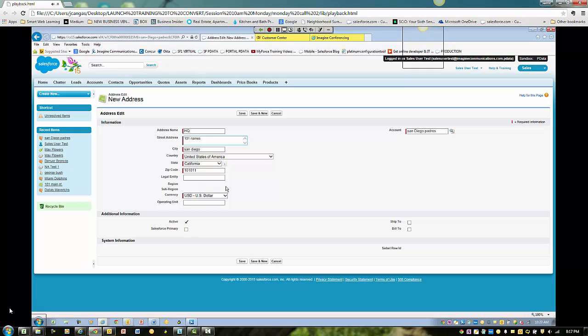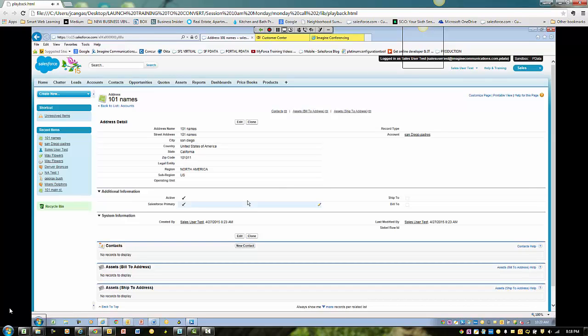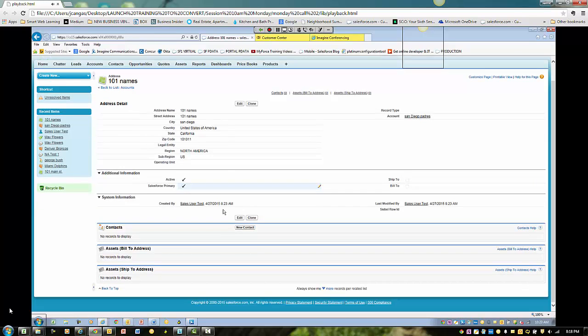So keep in mind these are the required fields, but one thing that's not set up right now that prompts you to that is the Salesforce primary. So Salesforce primary has to be checked to essentially tie the account in with the quotes, opportunities, and activities. Ship to and bill to are not required, but just remember that Salesforce primary has to be checked. So once we save that, we're all set to go from an account standpoint. Now we have the address, we have that saved, we've got it saved as Salesforce primary.